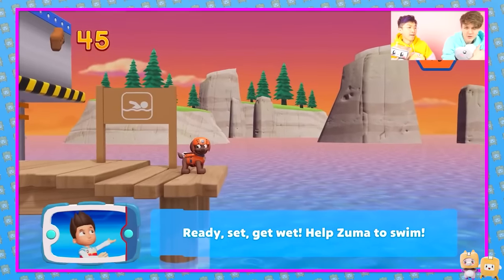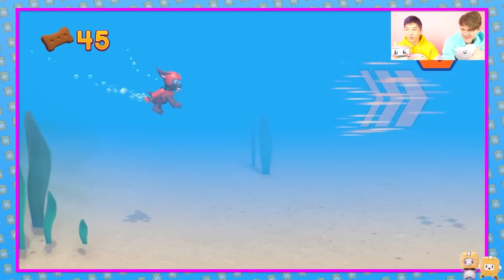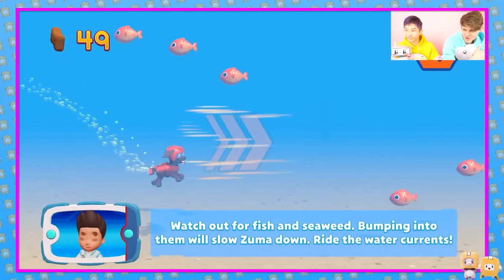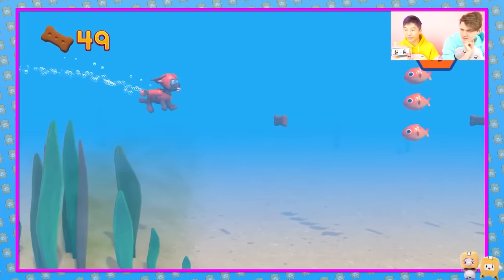We're going swimming. All right, here we go. We're flying and do the doggy paddle. We're going swimming. Splash. Splash. All right, you want to challenge yourself to get all the treats? No. All right, just don't bonk into a fish. I won't. Because that will make you slower. Oh, yeah, the seaweed made me slower, too.